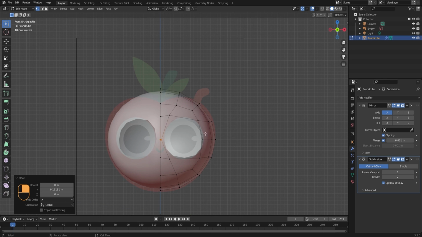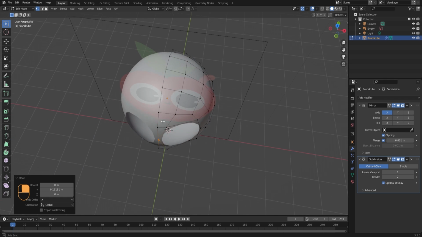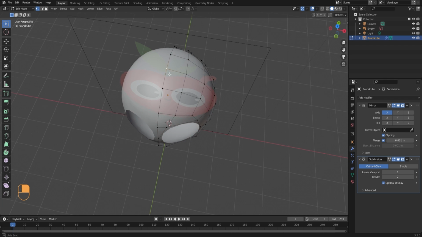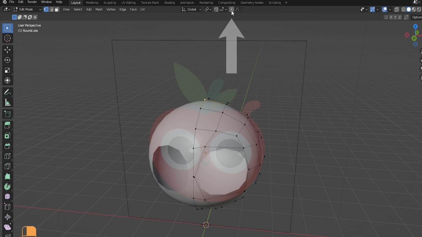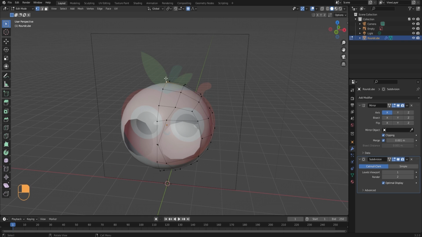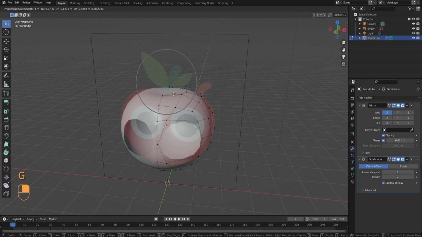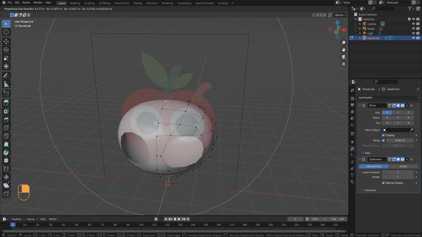Next, let's make the indent on top of the head. Select this vertex on the top here. After that, turn on Proportional Editing from this button. Proportional editing allows you to have a smooth falloff once you move a vertex. So if you press G now, you can see what I mean. When I move this vertex, the vertices around it move as well.